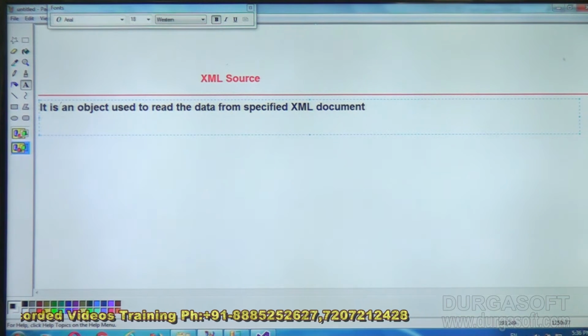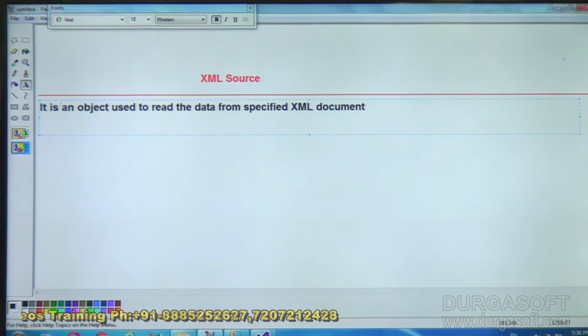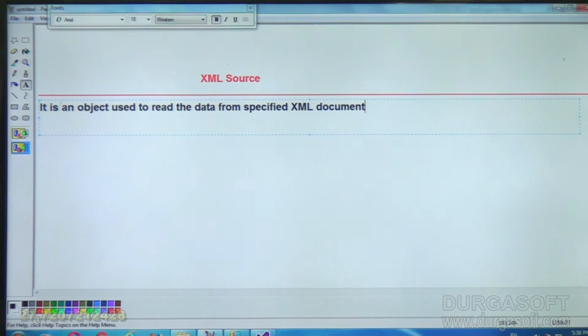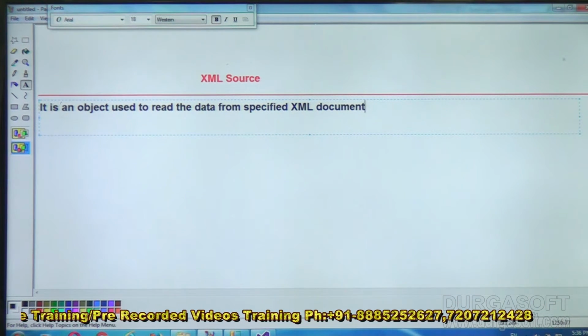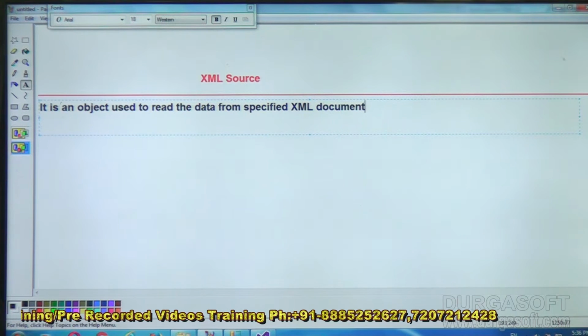So what is XML? Extensible Markup Language. An XML document consists of elements and attributes. You may build an XML document with the help of elements and attributes. An XML document may represent data, but for that you should have some rules and regulations on how to define it.